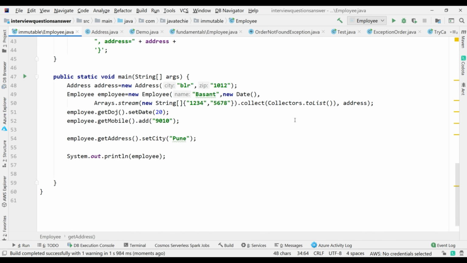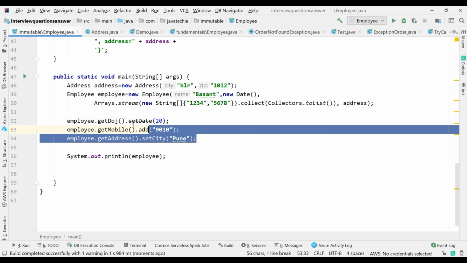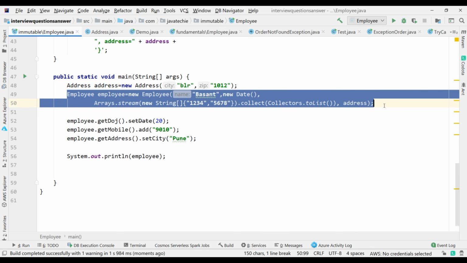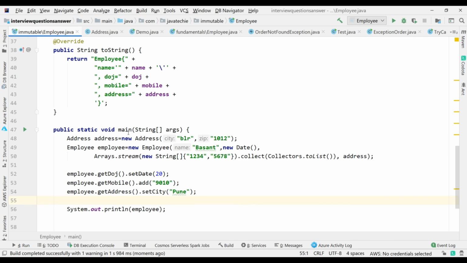Now hence it proved we created our custom immutable class successfully, and any modification to my immutable class will not impact the object which is there. My intention is to create this employee as an immutable class so that at runtime no one can modify its existing value. That's what we achieved, right? But there are certain rules you need to follow.